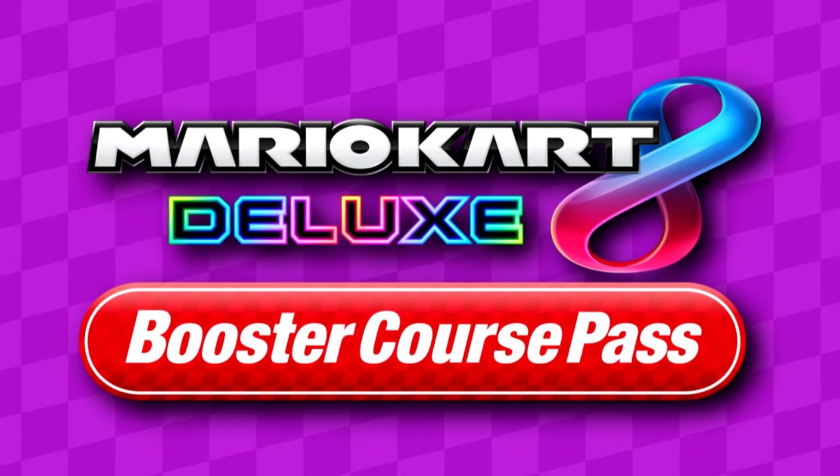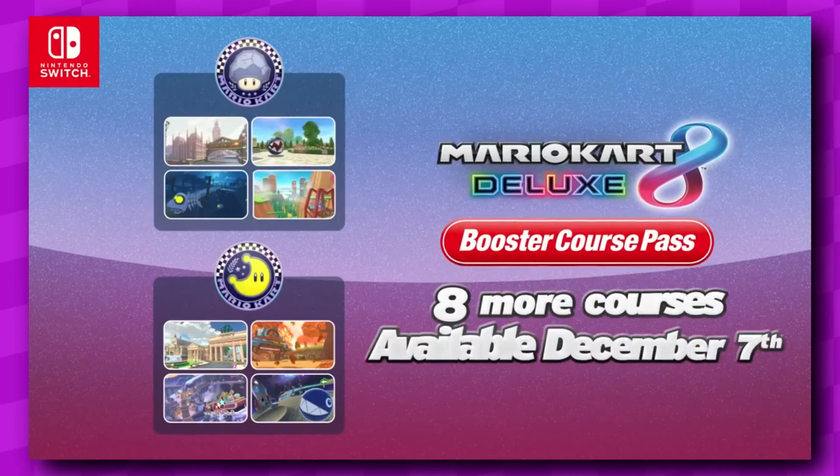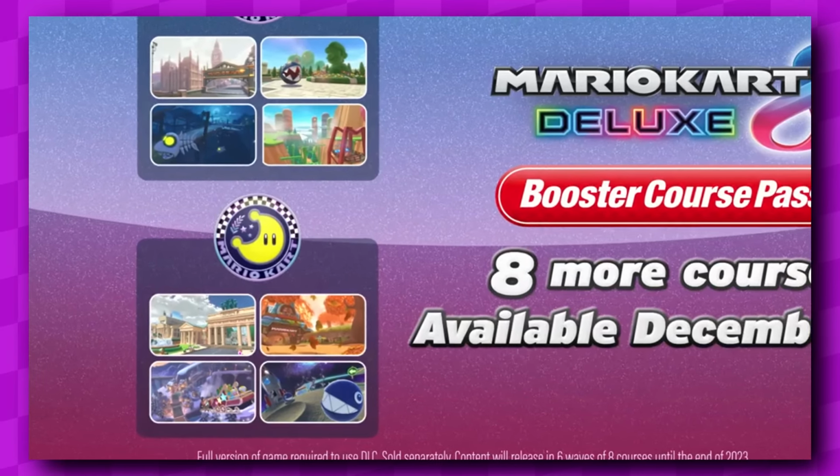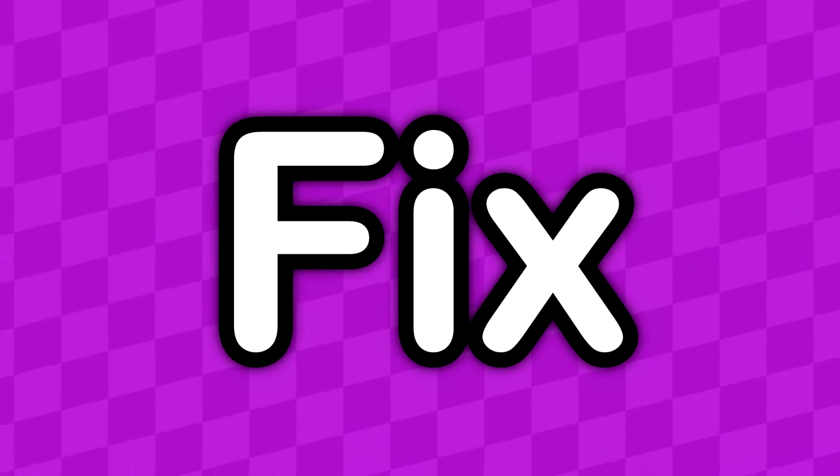Nintendo created the Booster Course Pass. With waves 1 through 3, there will be 24 courses out and 24 more on the way. Then, starting in wave 3, they changed their plans and started shuffling tracks around. It was an attempt to improve the Booster Course Pass, to fix it, if you will.